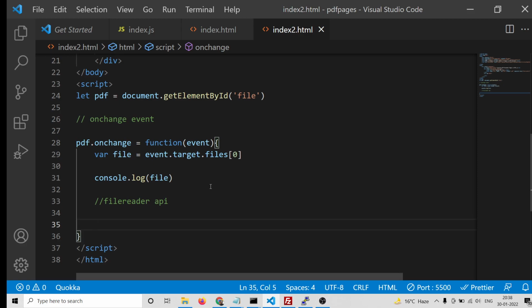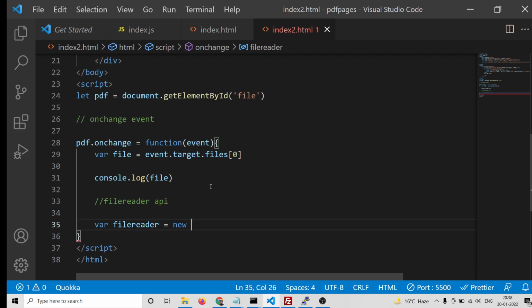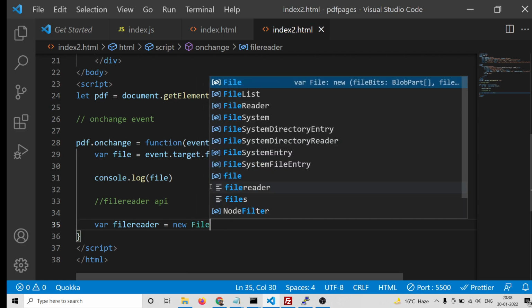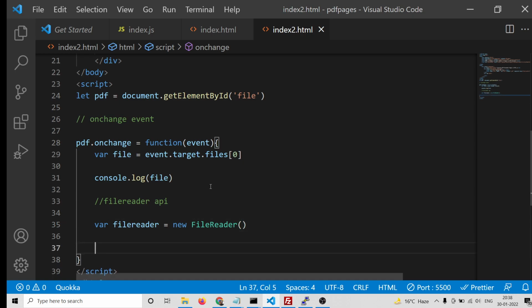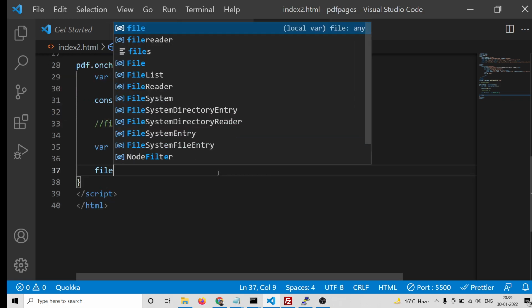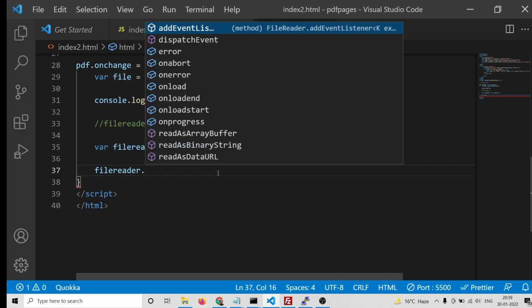We need to initialize it first of all, new FileReader. This is a class here. After initializing it, we need to read this file with fileReader dot, and this contains a method, guys.